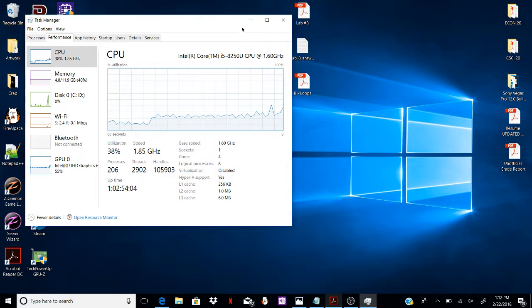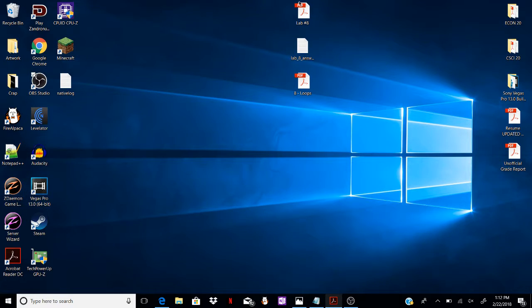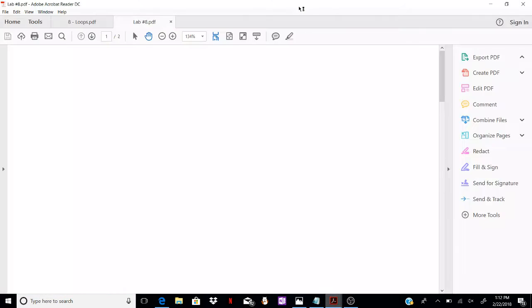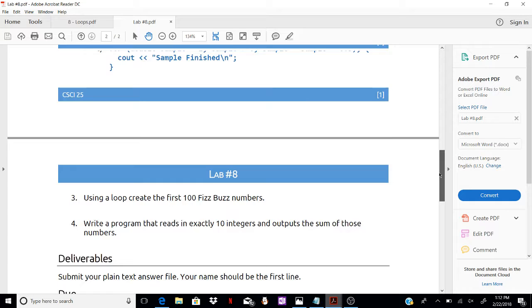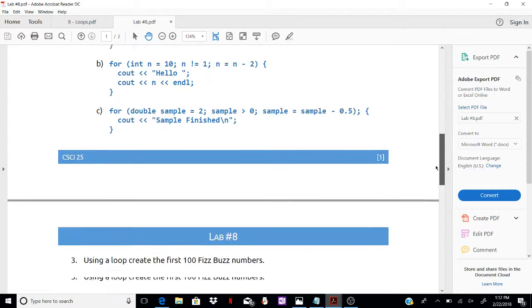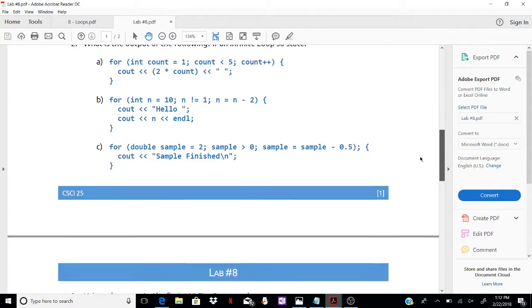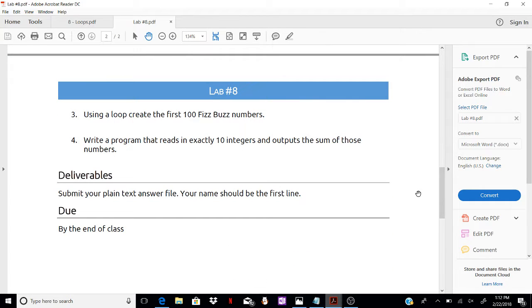All right, questions 1 and 2 are all about working through the syntax to figure out the answer. You can then use Cloud9 to check it, but work through it first and see what happens. So 1 is A through E. 2 is just A through C, right? 1's all about while loops and do while loops. 2 is all about for loops. Pay attention, the extra semicolon may matter here.